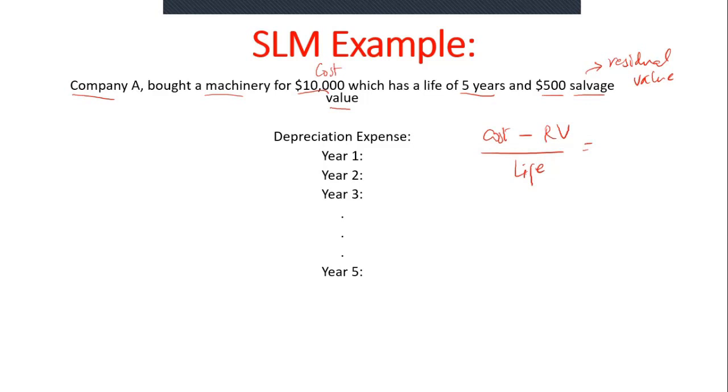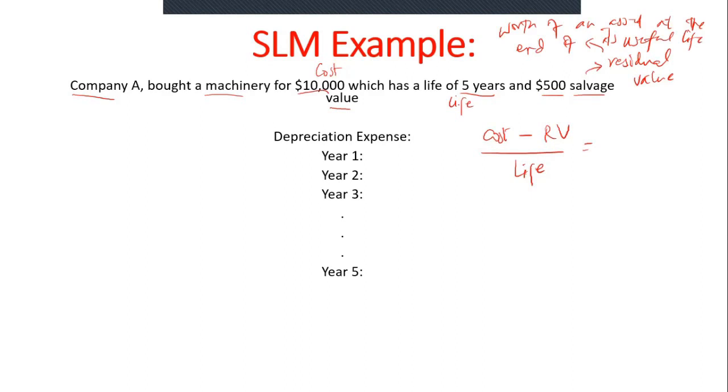The residual value, if it is provided, in some cases could be zero, which basically means that the asset doesn't have any salvage or residual value. In other words, you cannot sell it off for any money. In this case, we have a salvage value of $500, which means that this is the worth of an asset at the end of its useful life. So useful life is again an estimate, and the life of the asset here is 5 years. So life of asset is 5 years and residual value or salvage value is 500.